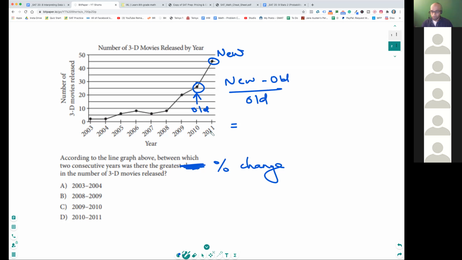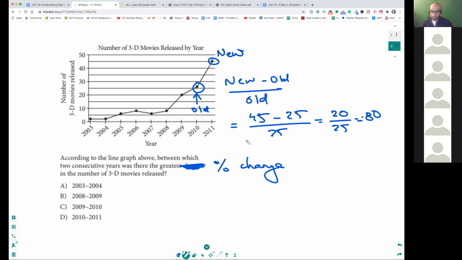Okay, new minus old over old. So remember, it's still going to be the same, but just so new minus old is going to be this guy 45, right? Minus, why don't we just take it to be 25 here, right? 45 minus 25 over 25, roughly, right? So that gives you 20 over 25, and that gives you 80%, right? 0.8. Okay, so you can calculate all of these numbers, okay, and get the answer. So just think about it a bit deeply, right? So which one is going to give you the answer?